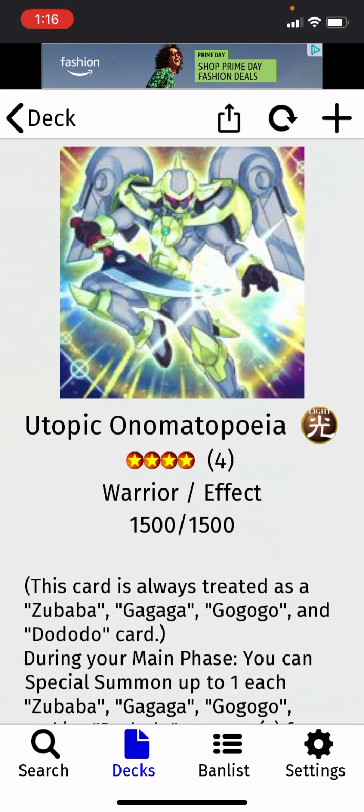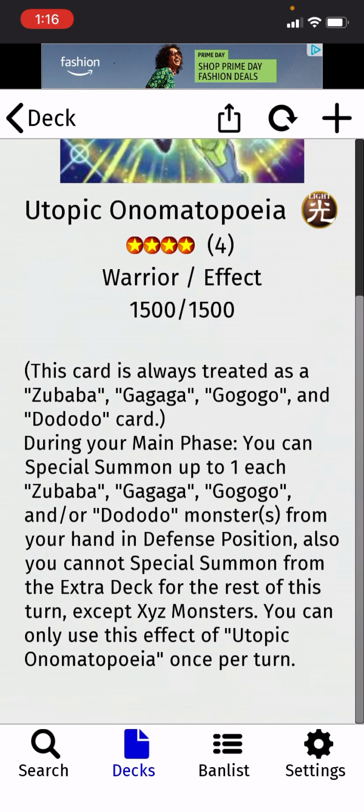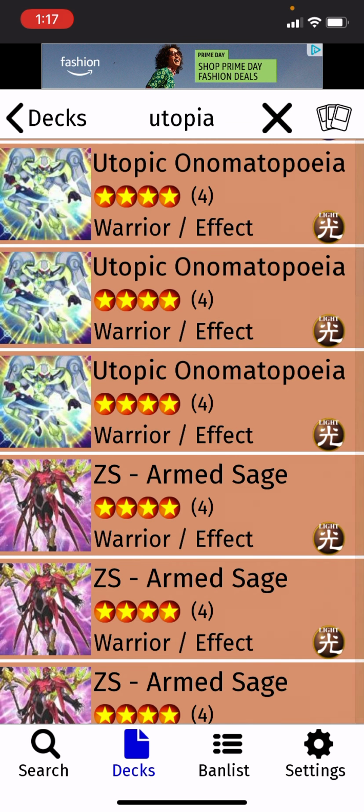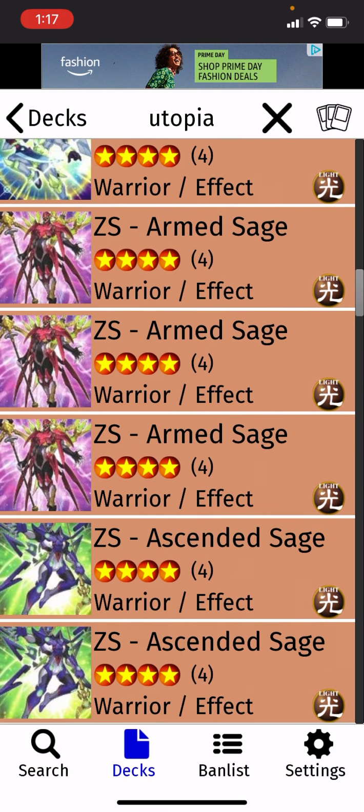And if you have Utopia Onomatopoeia, this card's always treated as any of the Yuma archetypes, which are Zubaba, Gaga, Go, or Dodo. And during my main phase, I can summon one of each of those from my hand in defense mode. But I can only Xyz summon for the rest of the turn, but as you'll see later, we have nothing but Xyz.